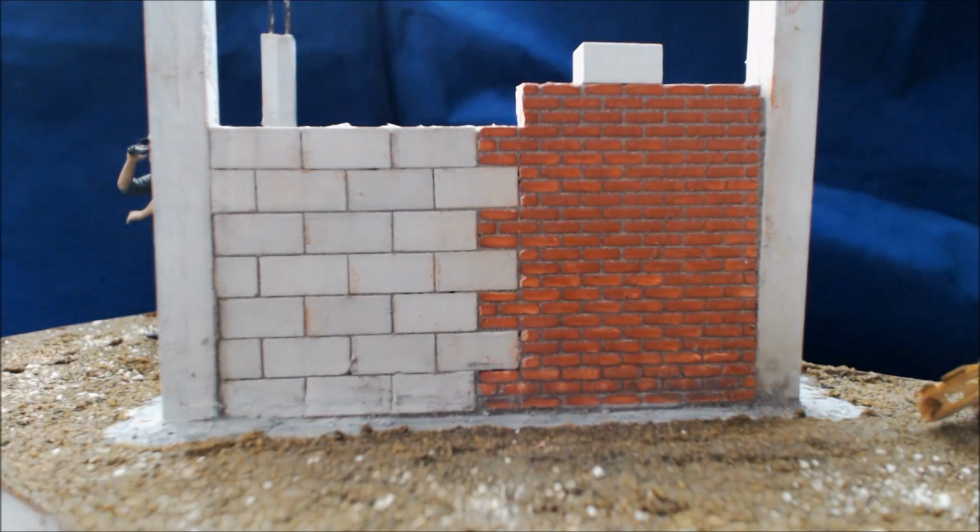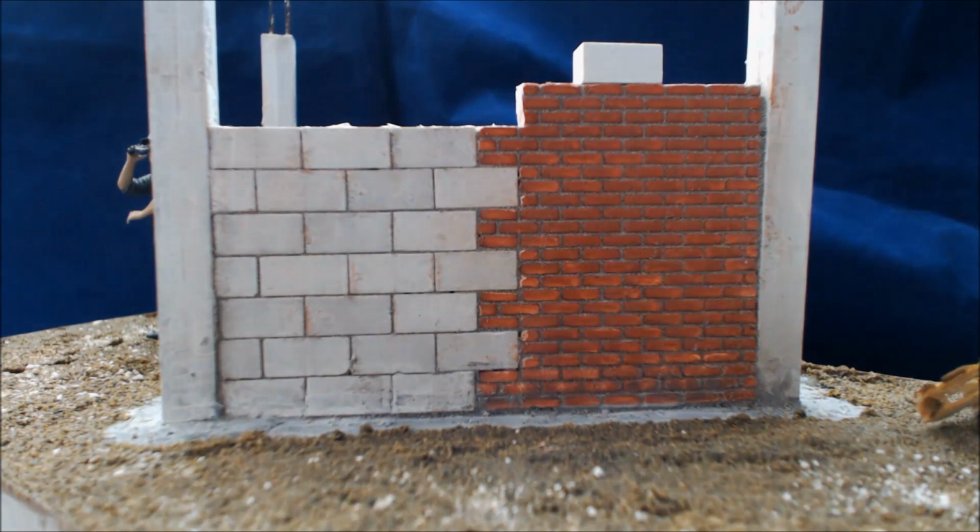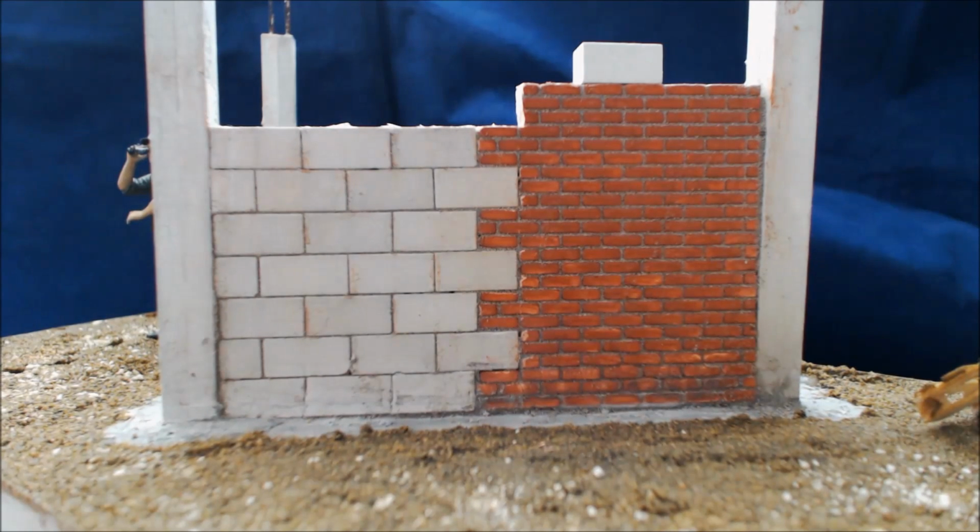I think they're spot on. I haven't got a problem. I will be building certain items with this. I've got quite a few little ideas for these to be used, and I will be building other things with them. So I hope that's covered the size and the look of the block.